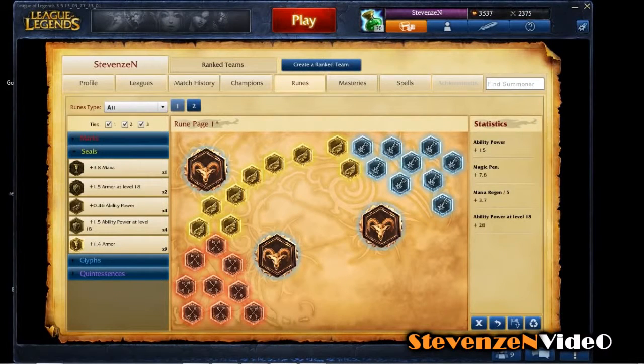For her runes there's only one way to go. For her reds pick Greater Mark of Magic Penetration, your spears will be hitting hard. For her yellows pick Greater Seal of Mana Regeneration. Nidalee is mana hungry. Late game you can counter this by buying items such as Tear of the Goddess, but you need these runes early game. Take Greater Glyph of Scaling Ability Power as her blues. For her quintessence go for Ability Power to max your early game damage output.